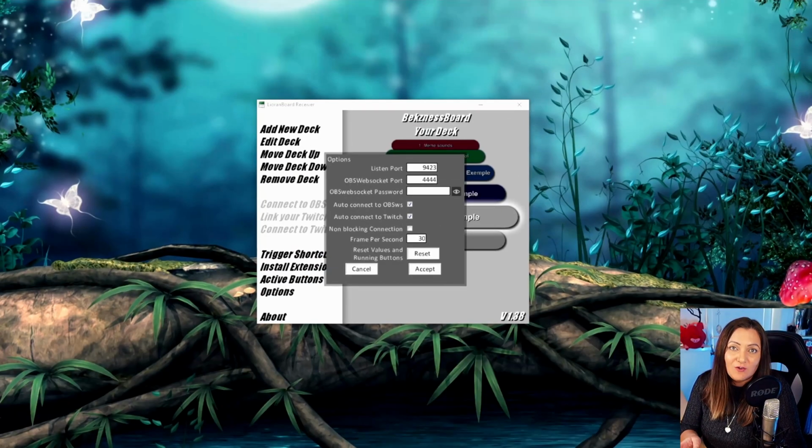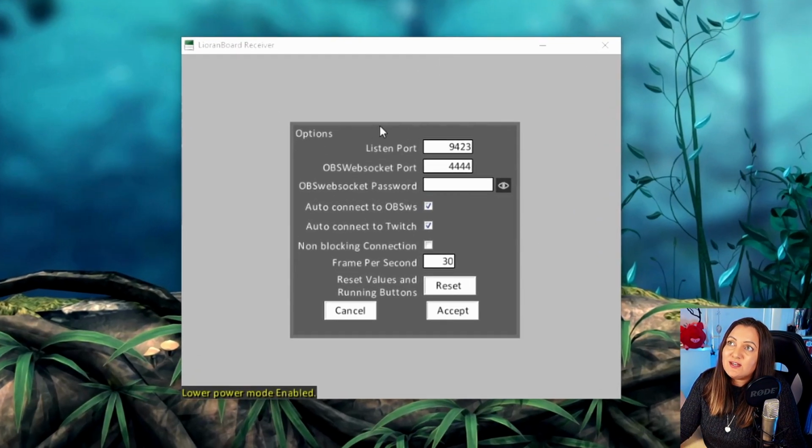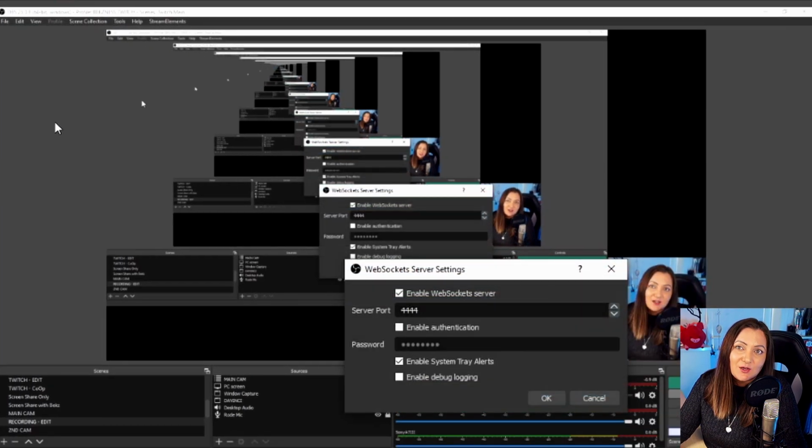Now, when you first open the LioranBoard, you're going to need to connect it to that OBS receiver so that we can have the two talking to each other. So the first thing you'll see when you come in is likely this, which is going to ask you for an OBS WebSocket port, and you'll need to enter that in here. Now, I didn't actually need to change anything in here. I could just choose accept, but if for any reason that happens to be blank, here's how you find out what those numbers are. So go into OBS, move up to the top, go to Tools and choose WebSocket Server Settings. Within here, you'll be able to find the details. So you just need to copy those into the LioranBoard app.